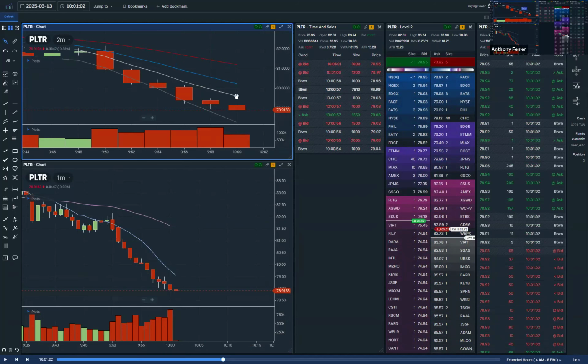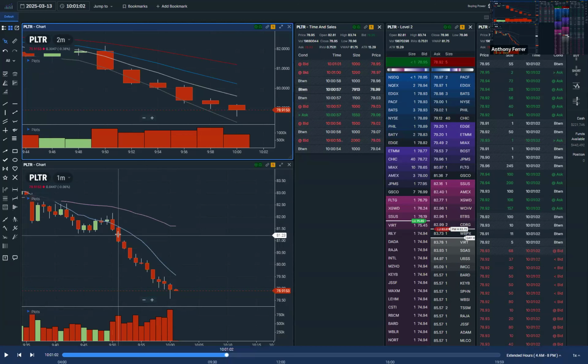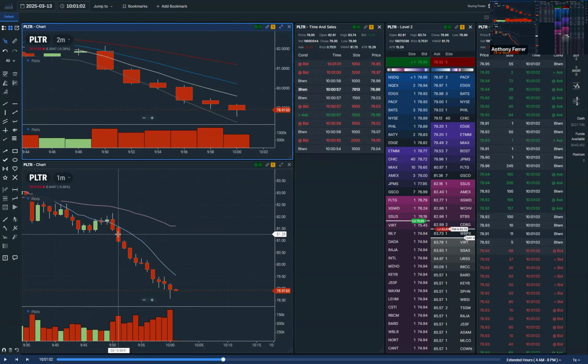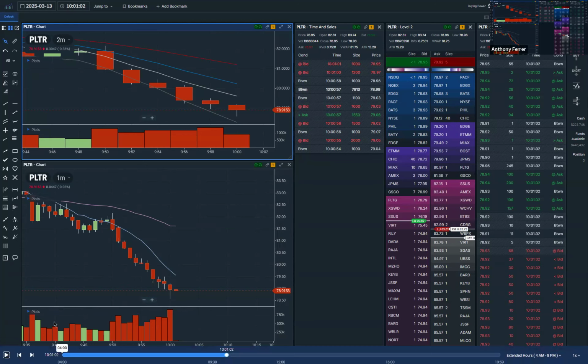I might have a small piece on a 2-minute bar high, just to say I trailed out on that. But on a 2-minute, this is kind of extended from the 5 EMA, and then also seeing that 78.50 push, a little bit of a snapback, and then the volume. I think these are pretty good reasons to be out if you were in this opening range break from like 81.25.